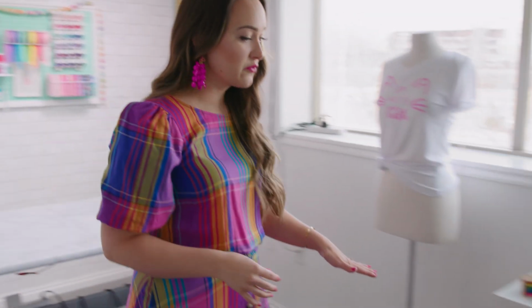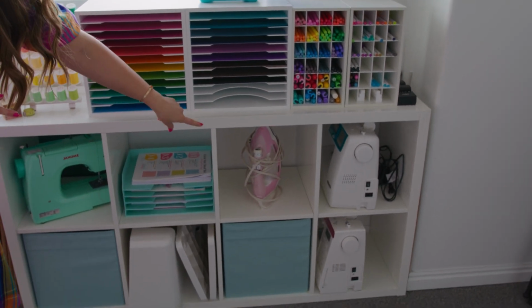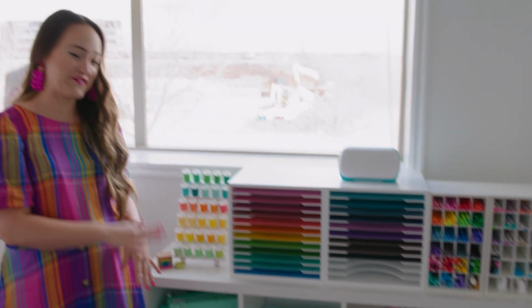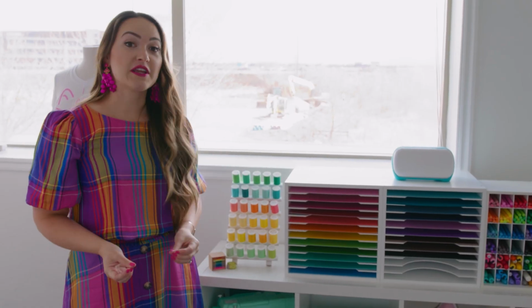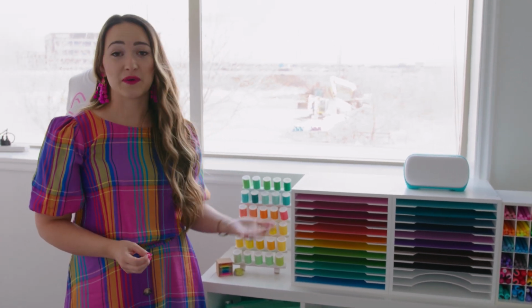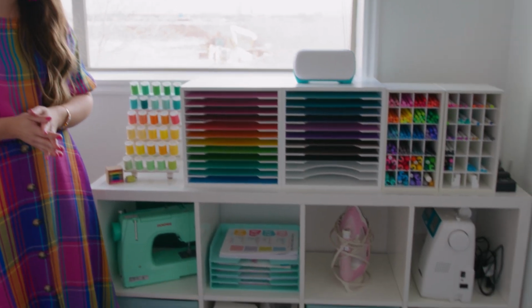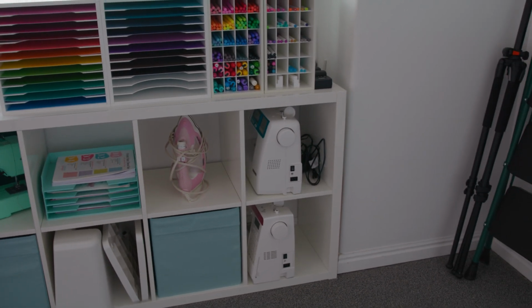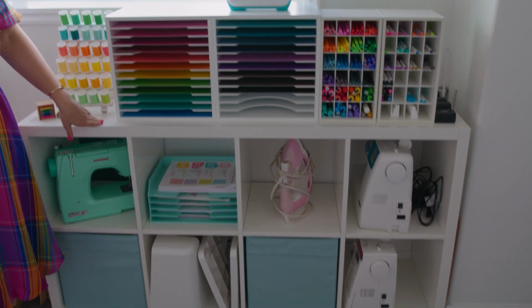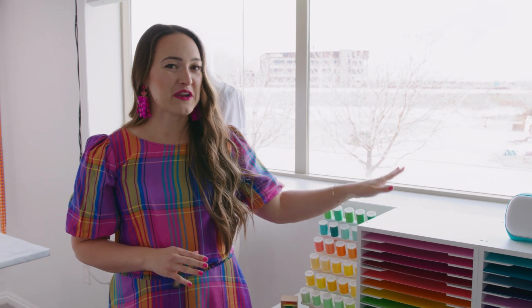And then over on this side of the room, I have all of our sewing machines. I also have our iron, which I'm obsessed with that iron. So we also have a sewing course, which is why we have so many different sewing machines. So we work with a company called Janome. It's a sewing machine company, and they create really incredible sewing machines. It's what I've sewn on my entire life. So I have a bunch of them so that we can use different ones with our videos. If you're new to sewing, or maybe you're struggling with sewing, definitely check out our sewing course. It's called Ready, Set, Sew, and it is so much fun. We have an amazing group of students right now, so you'll definitely want to take a look at that.